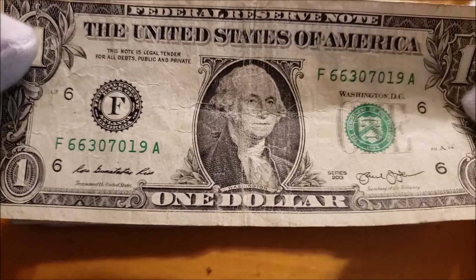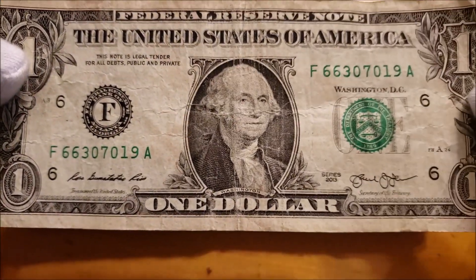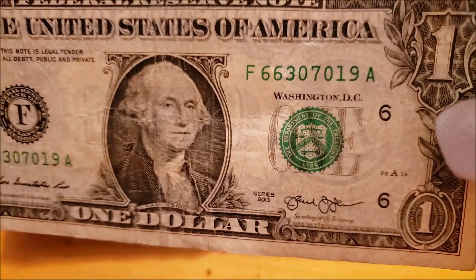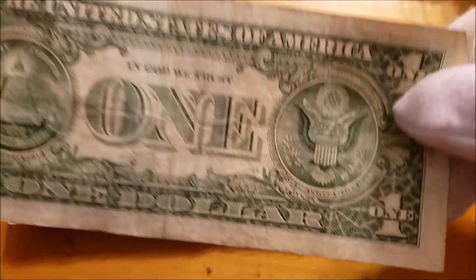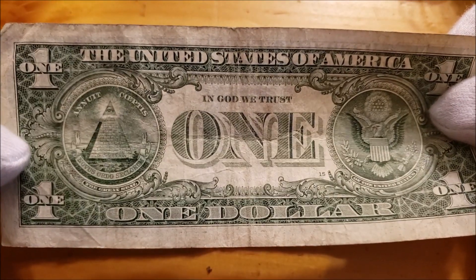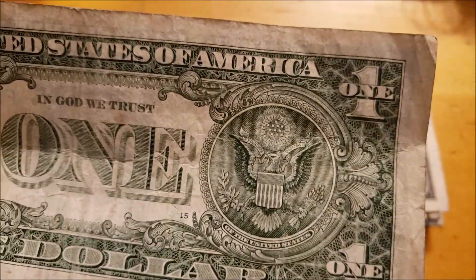I kept one in a previous bill search video — it's pretty recent. I don't normally keep 2013 over-inks on the third digit since they are crazy common. But the one I kept was similar to one a few months back that we held onto that was just so over-inked I thought I would keep it in the old collection.